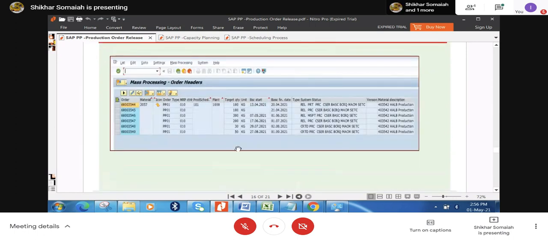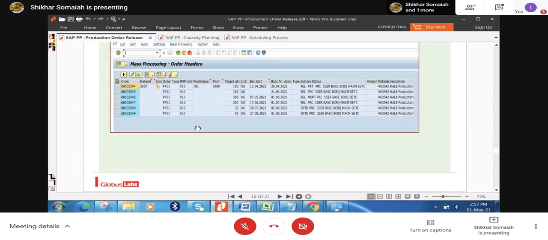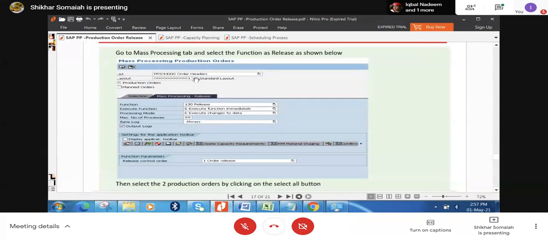This is where we got all the production orders. One is released, but both release and CRTT came up. As mass processing, there is an option for release as well as CRTT. This is where the list shows the order header, and we get the release function.